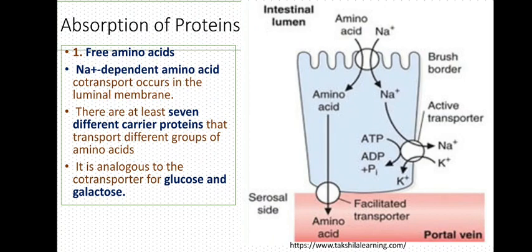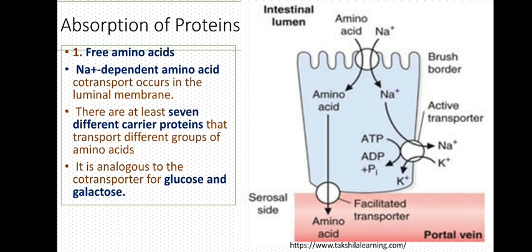Now, we have completed the digestion of protein. So, to recall, digestion of protein takes place in the stomach and in the intestine. Stomach by the help of pepsin, and intestine by the help of trypsin, chymotrypsin, carboxypeptidases, amino peptidases, dipeptidases and tripeptidases. Okay. So, by the end of protein digestion, we have amino acids, few dipeptides and few tripeptides.